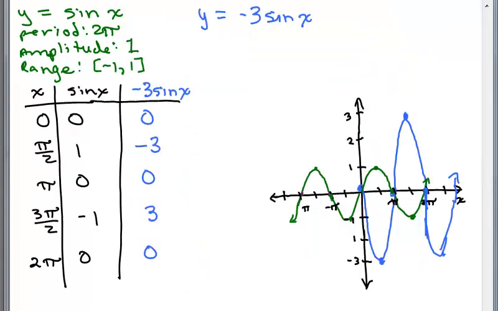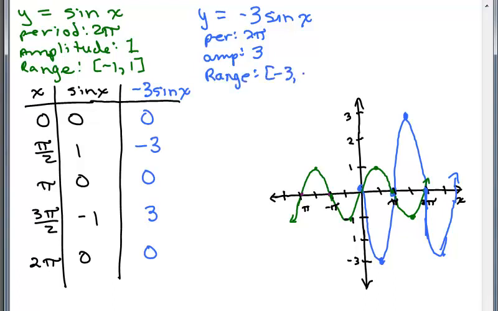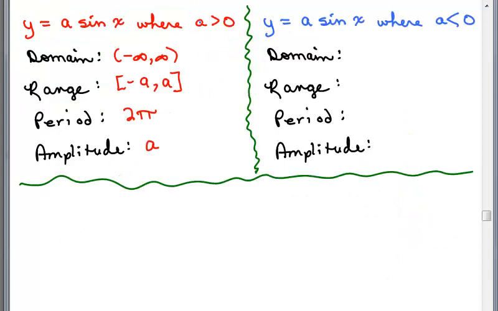Let's look back at that. In the last video, in red, we did Y equals 3 sine X — notice it got stretched up, starting at 0, 0 and going to pi over 2 all the way up to 3. And when we just did negative 3, it goes down first. The period is still 2 pi. The amplitude is 3 — remember the amplitude is a distance, so it's a positive number, not negative 3. It ends up being the absolute value of that number. And the range was between negative 3 and positive 3. The very lowest point was negative 3, the very highest point was 3.